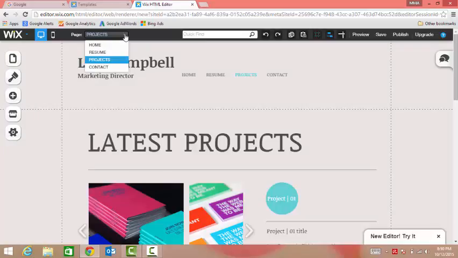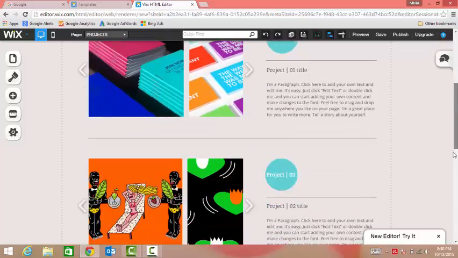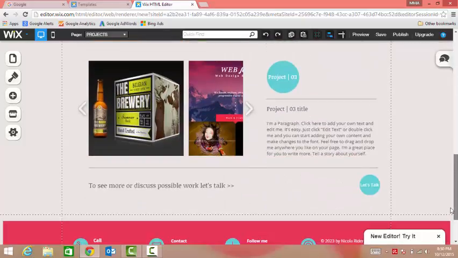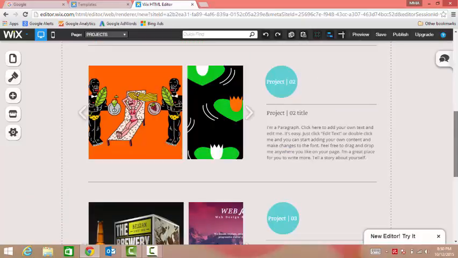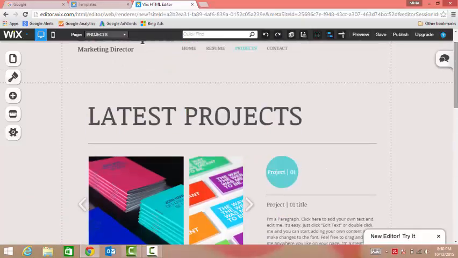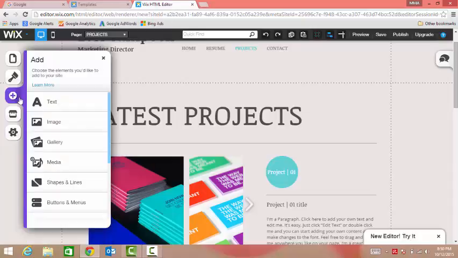Now, to change which page you're on, because again, you have to be on that page to edit that page, you have the drop-down menu up here. Notice we are on projects since that was the page we were just messing with. And it gives you all of the latest projects that you may have had. Now, you can delete all of these and redo them. That's perfectly fine. To add things, simply click Add, because you obviously will want to add your own work.